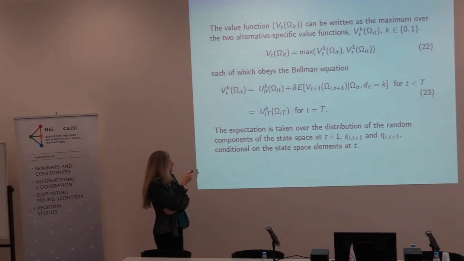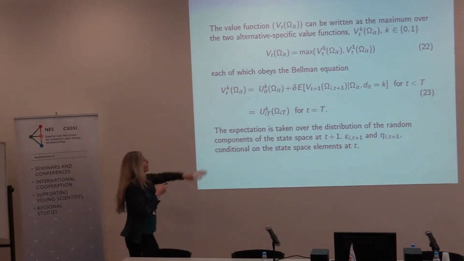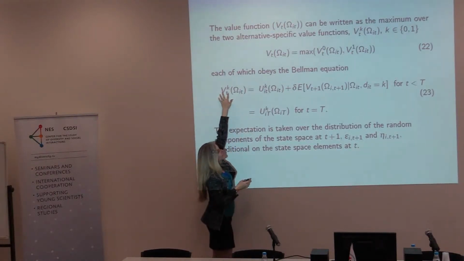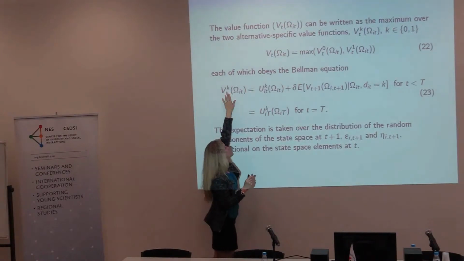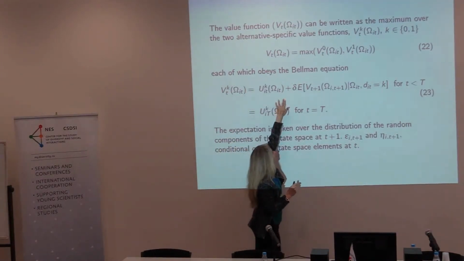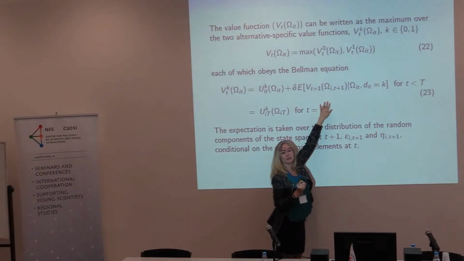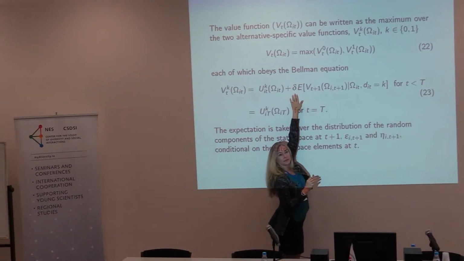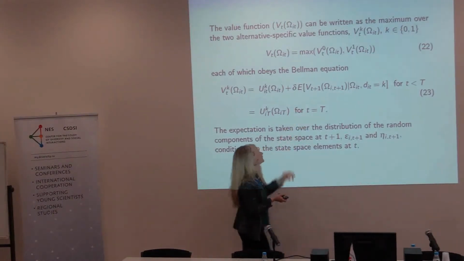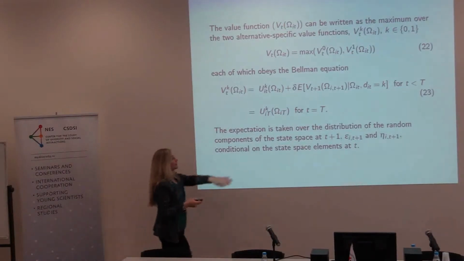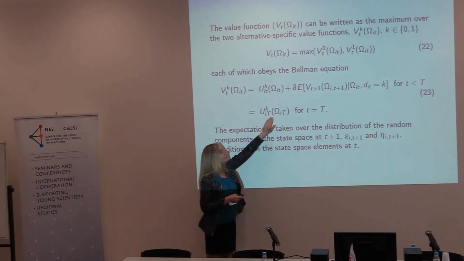But the way we use them here, you can write the value function as the current period value function. This is the value if I choose option K, which is 0 or 1. Okay, I'm just choosing, do I work or not? This is utility today, and this is the expected future utility. And this model only introduces one additional parameter. So the difference between the static model and dynamic model is only this delta. That's the only additional parameter. So now instead of 6 parameters, I have 7. And that's the discount factor, because you assume that you discount future utility. Okay? And then in the last period, if it's a finite horizon model, then you only have current period utility.